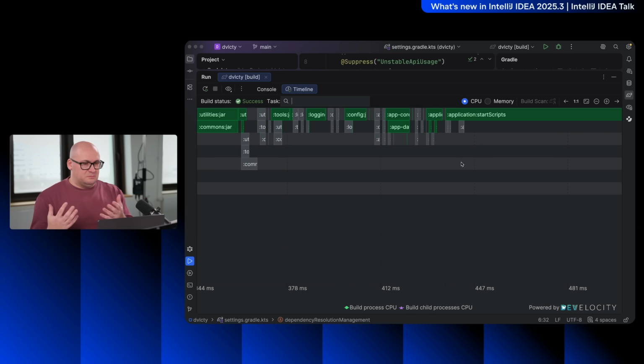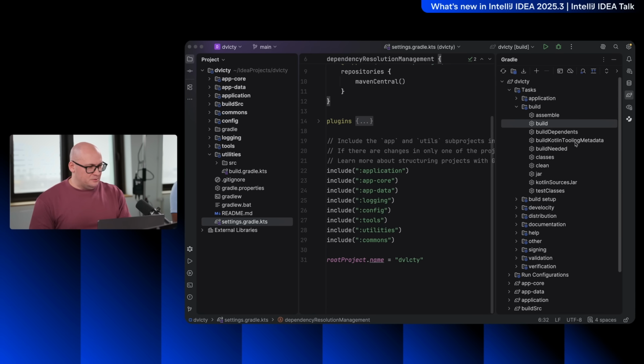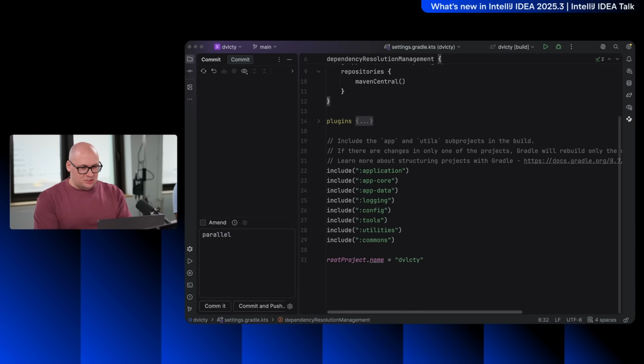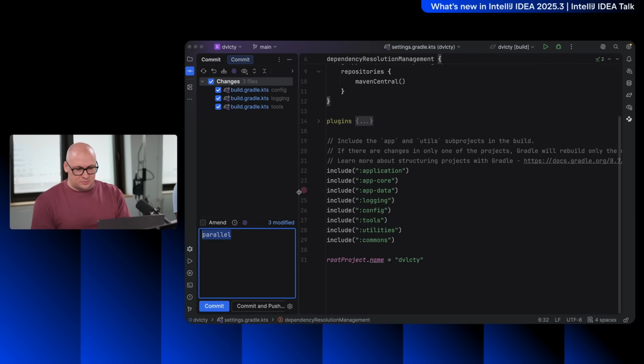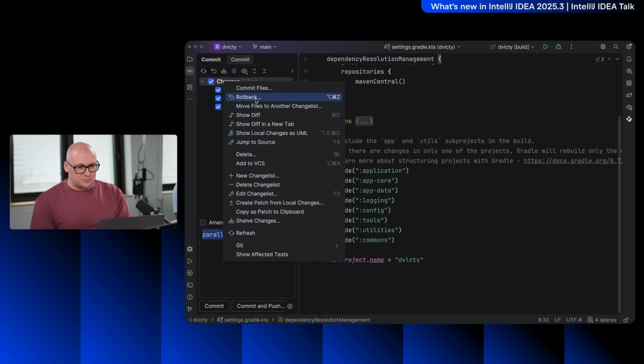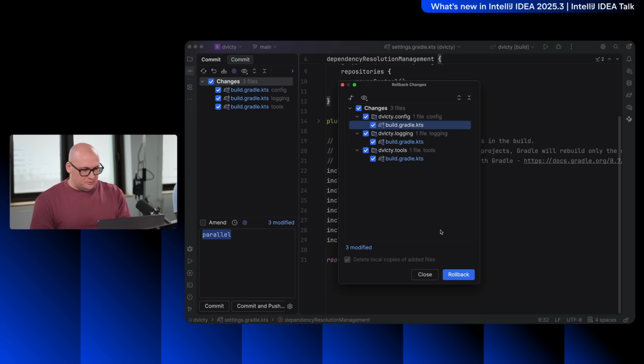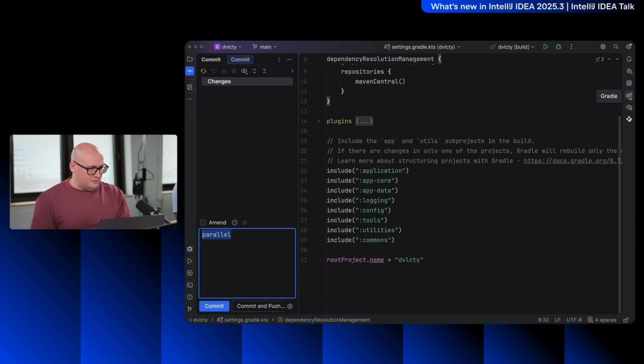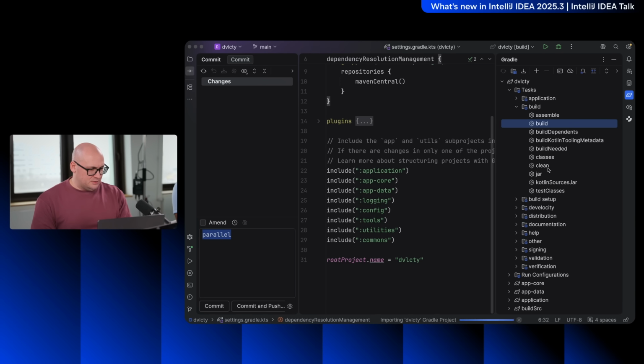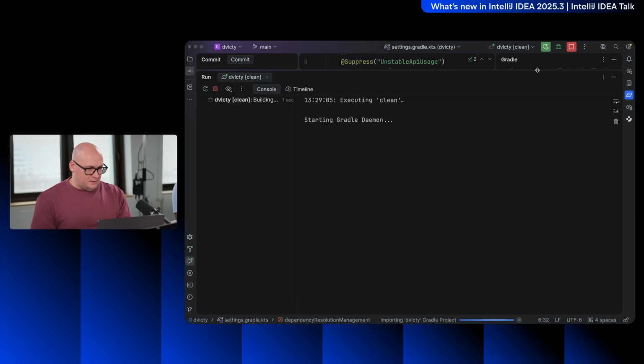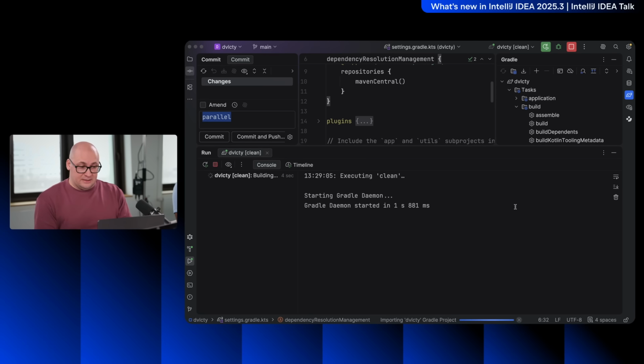So I can reevaluate how the dependencies are structured in my project, and maybe let me roll back the changes that I artificially introduced into the project in order to show that the build was happening sequentially. So if I roll it back and I clean the build from the previous time, and after cleaning it, I will rebuild it again to get a new visualization of that process.